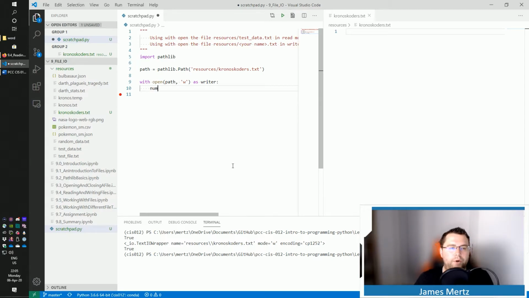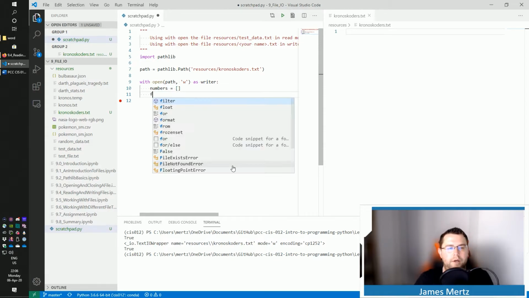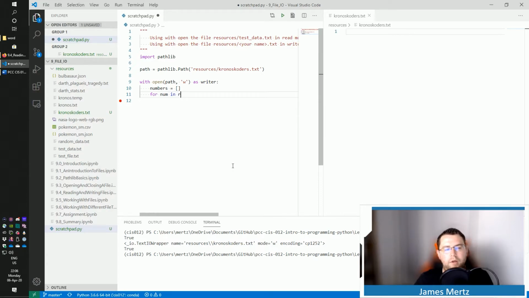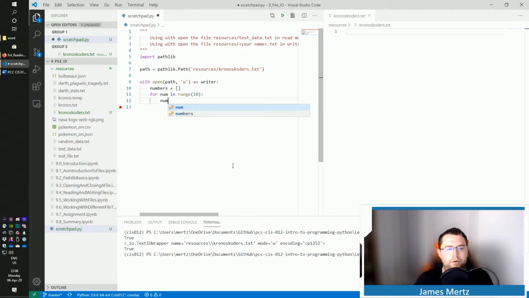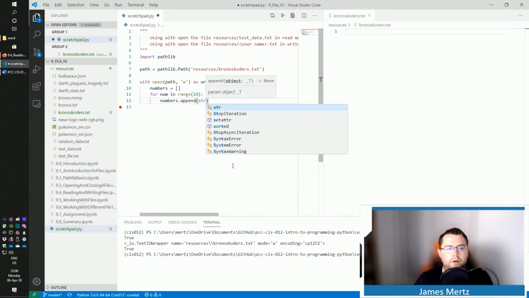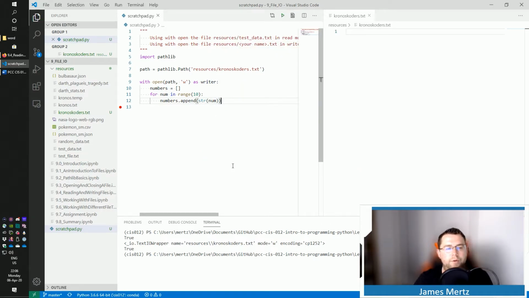So numbers is going to equal this, and then for num in range 10, we're going to do numbers.append(str(num)). And in fact, let's do this outside of this right here, since we don't need the file to work with this.